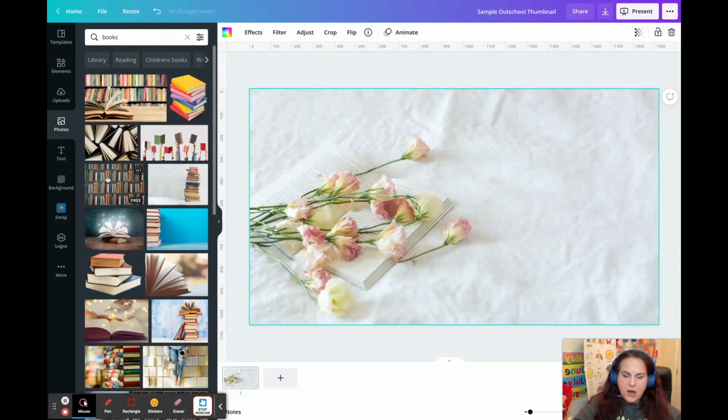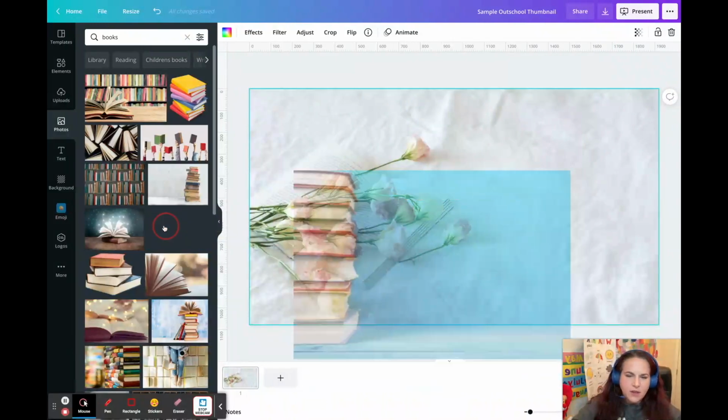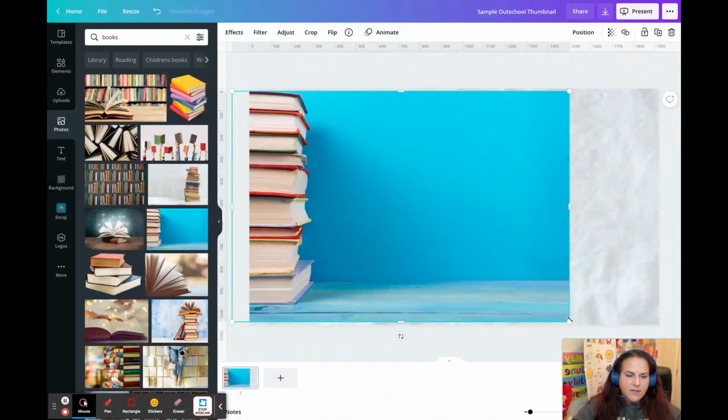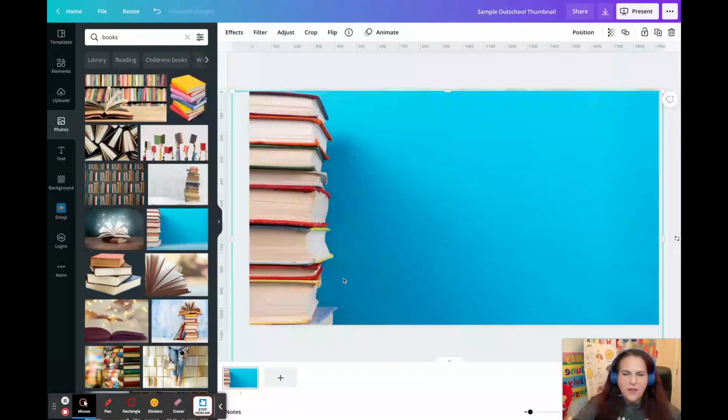Now you'll see when I hover over this one, it says free in the bottom right-hand corner. This one here says pro. So anything that says free, those are the things that you have access to inside of the free version. And then they also show you all of the pro version stuff that you can't have to try to get you to upgrade. So it's really up to you. At first, I would probably just stick with the free version because if you're just using it for this, then it's really not that big of a deal.